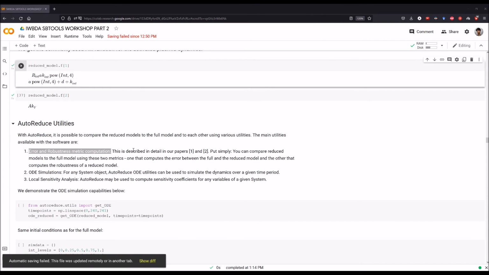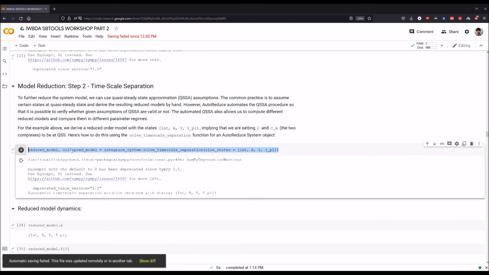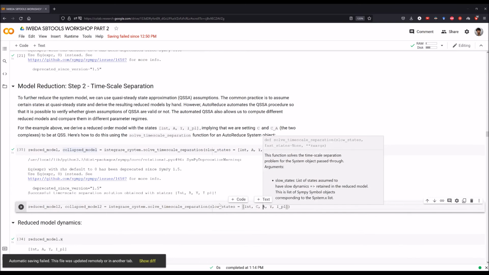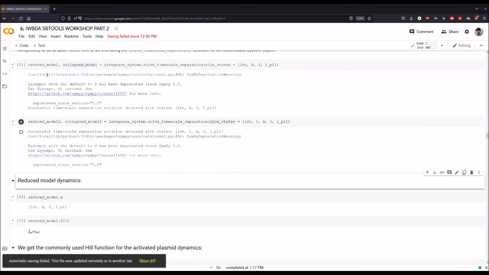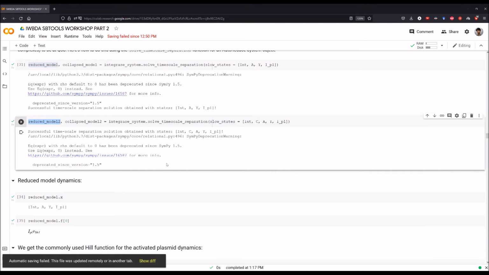But broadly, you can think of this as, if you see here, you derive one reduced model, right? What I can do is I could have a second line of code, and I could have reduced model 2, collapse model 2, and maybe I add C back in, or yeah, whatever. So if I add C back in, I'm only reducing out one species now, CA. So I get two reduced models. So one is reduced model 1, and the second is reduced model 2.